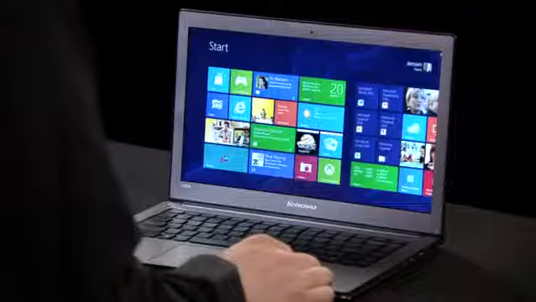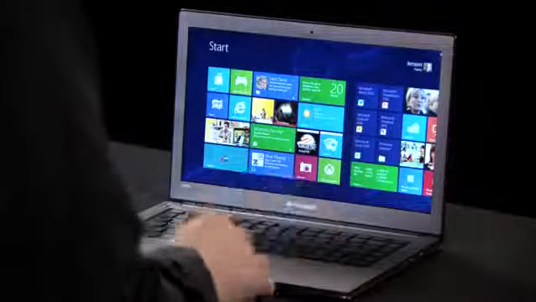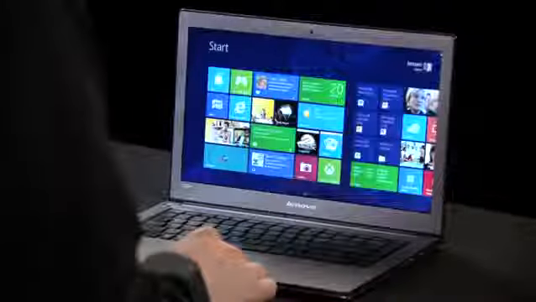So far, I've showed you a lot on a tablet, but the most popular kind of PC is a laptop. Here I have a laptop in front of me with a great big trackpad and a full-size keyboard, but it doesn't have touch. The good news is Windows 8 has been designed natively to do great with mouse, with trackpad, or with trackpoint.